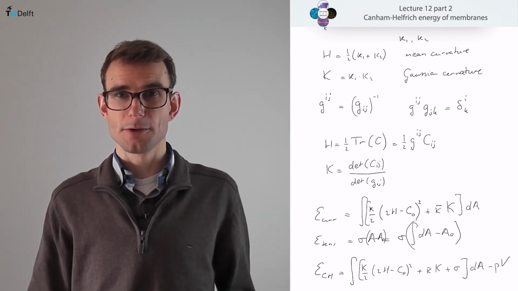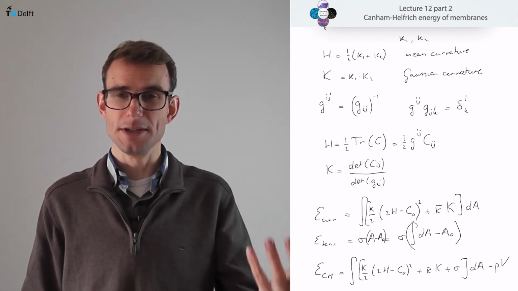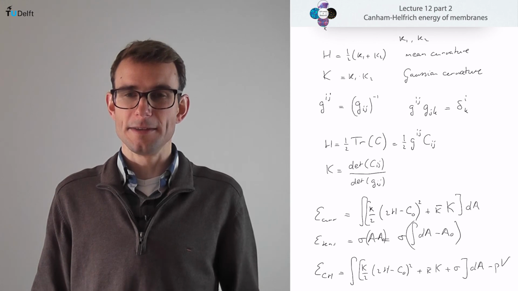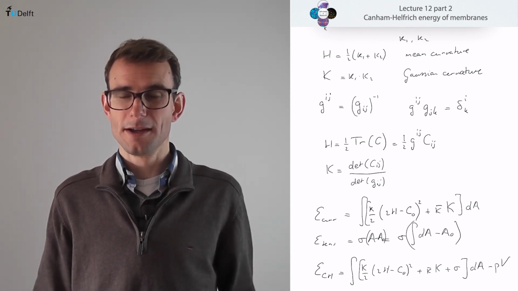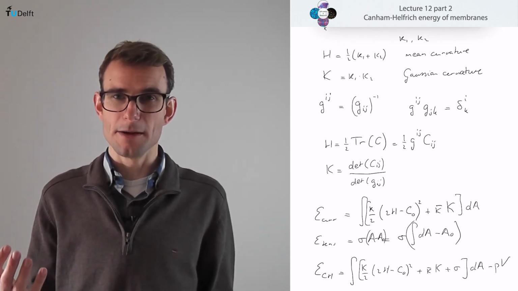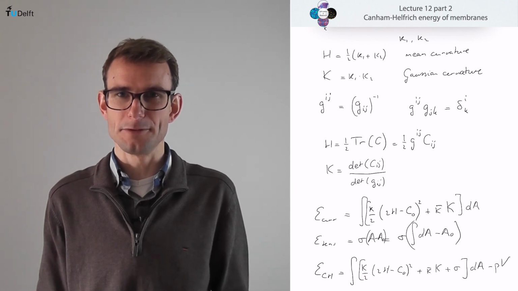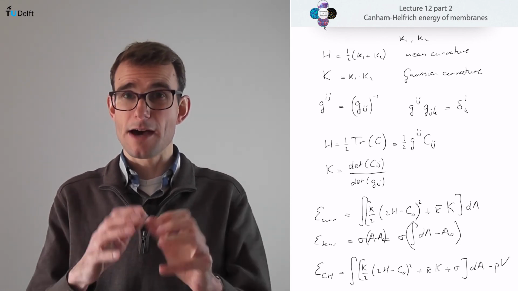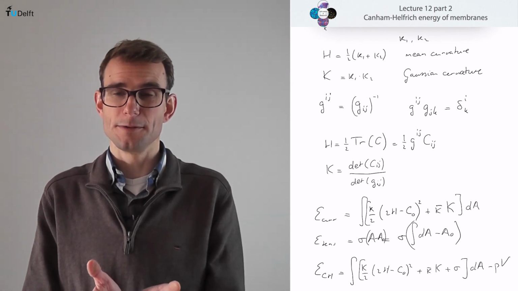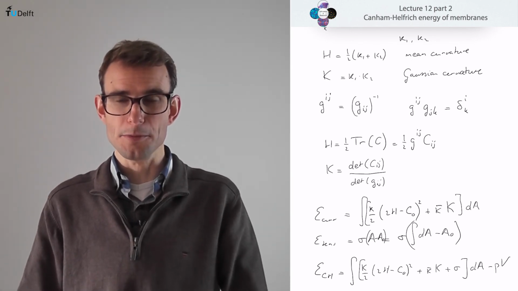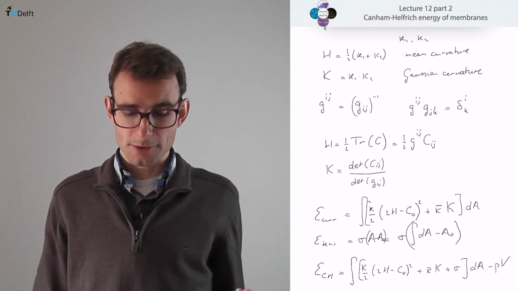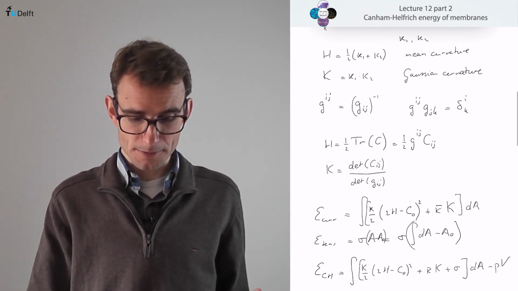Then we also have a contribution from entropy or from the liquid nature of the membrane, depending on your point of view. That gives us a surface tension term, which is essentially the same as the pressure times volume term that we have in standard thermodynamics. And if we have a closed surface, we also need to take into account that the enclosed volume is in many examples conserved. So all that combined gives us an energy functional.